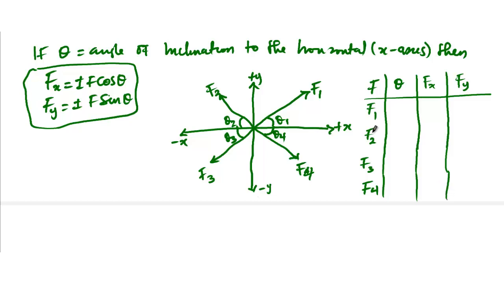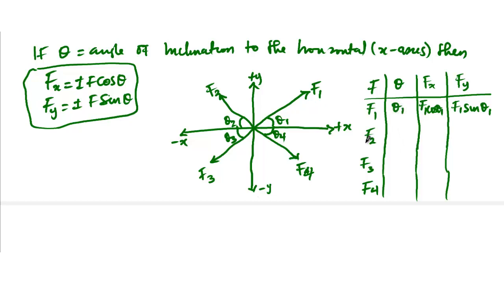Now, since F1, like I said, has component on positive y and positive x, its x and y components are positive. So instead of me picking negative, it will be positive for both. So this one will now be F1 cos theta 1. And this one will be F1 sine theta 1. Right? So this is the angle of inclination to the horizontal, theta 1.